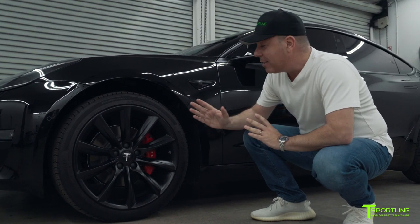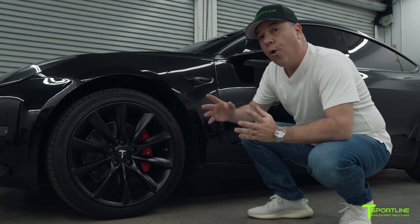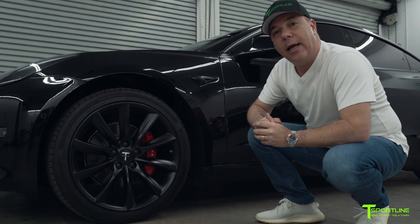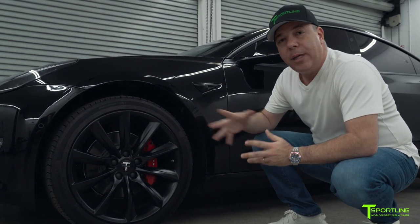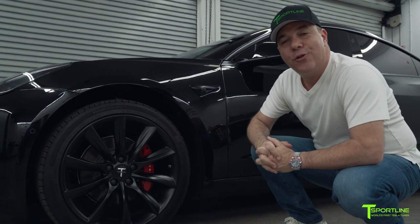As you can see, this is a really sporty look that you can have on your Tesla Model 3, S, or X in red or any color you like. We offer a wide range of colors — red being the most popular as you can see — but we do offer many colors for you to choose from.